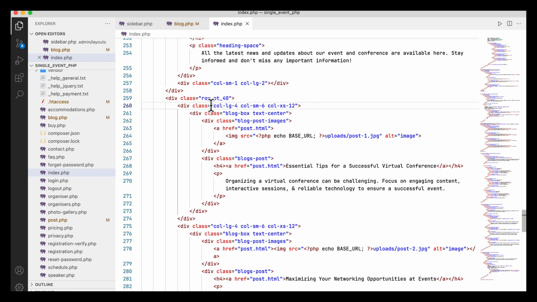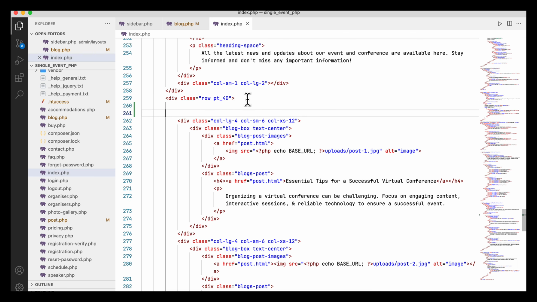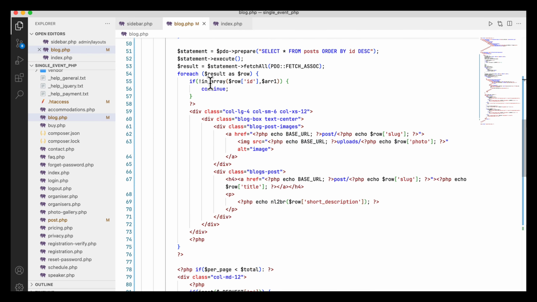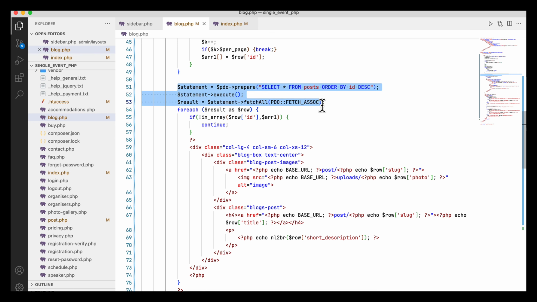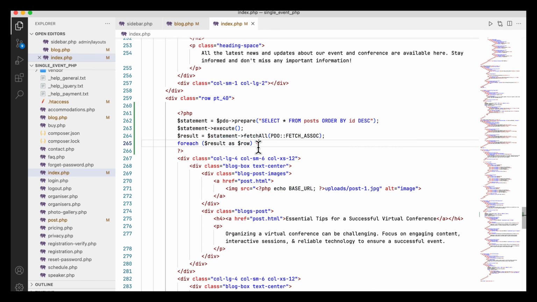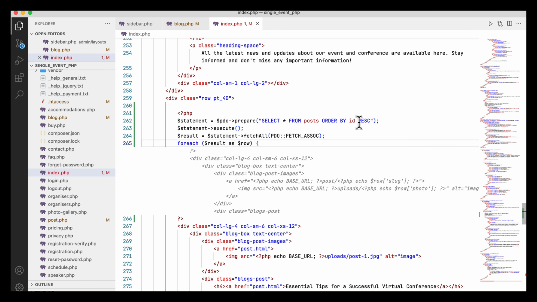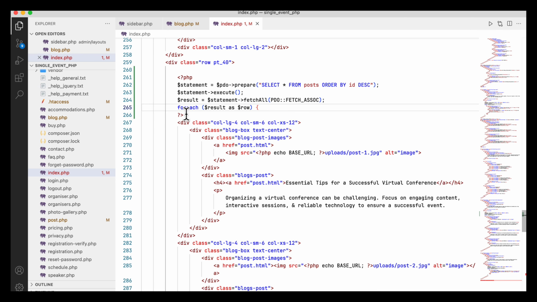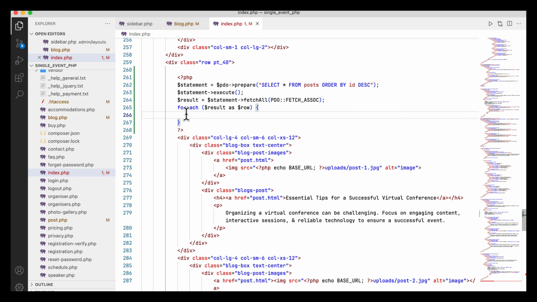So the repeating item is this item, right? So here, you can easily write it without any hassle. Just simply call this one. That is this one. I am going to write the PHP block here. Then select all from post, order by ID DESC. Okay, you can limit it, how many items you want to show in the home page. If you have a lot of blog posts, you can limit it from here. So this is the thing.